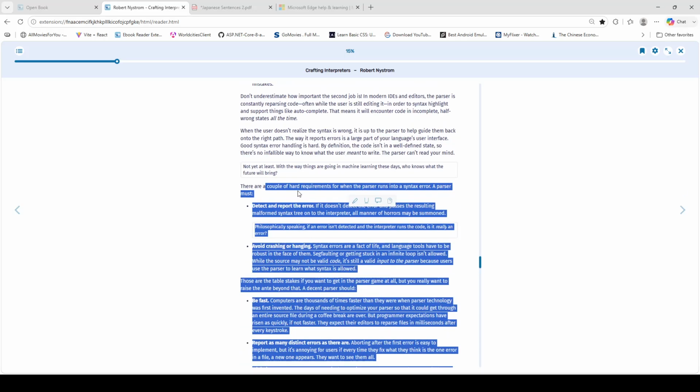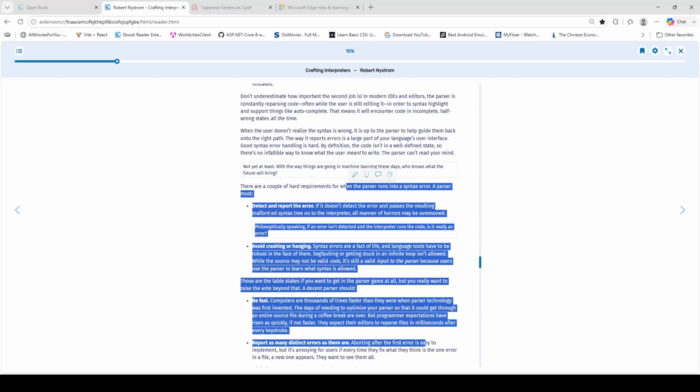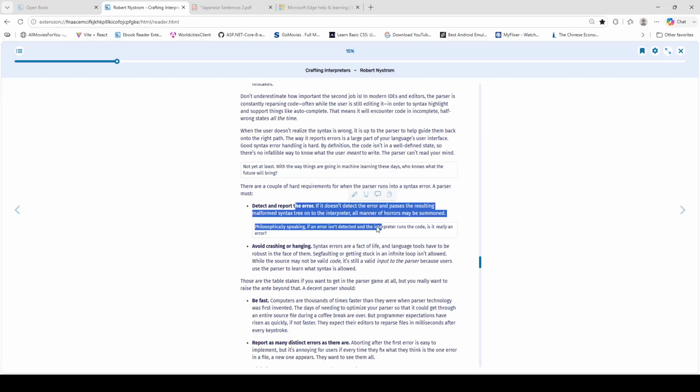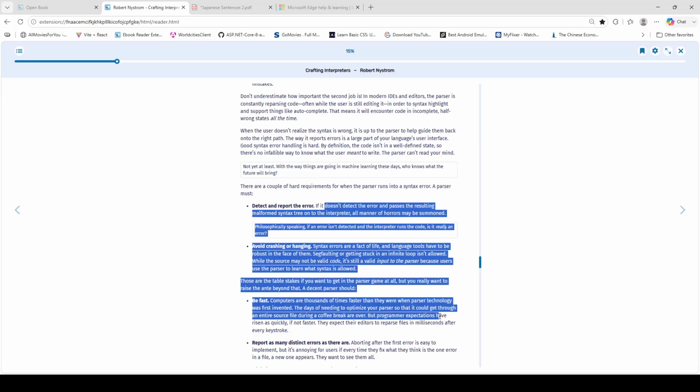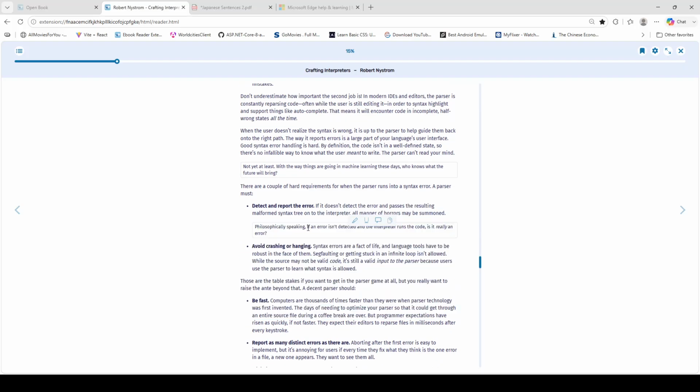There are a couple of hard requirements for when the parser runs into a syntax error. A parser must first detect and report the error. If it doesn't detect the error and passes the resulting malformed syntax tree on to the interpreter, all manner of horrors may be summoned. So if it doesn't detect the error and passes that sequence of tokens into the interpreter, all the things that could go wrong will go wrong.